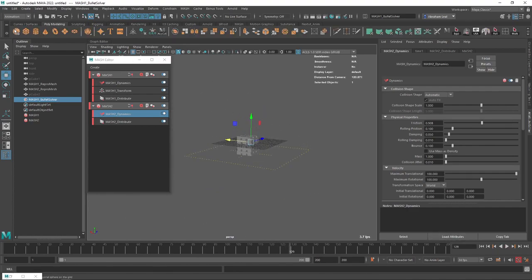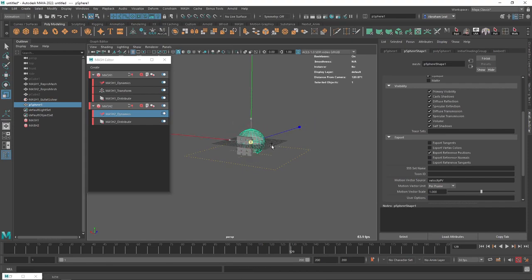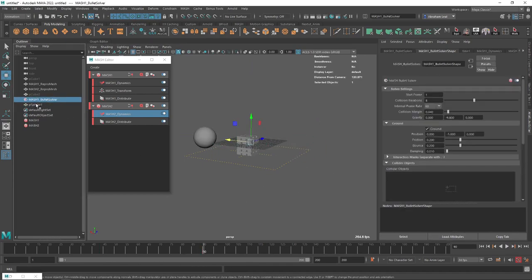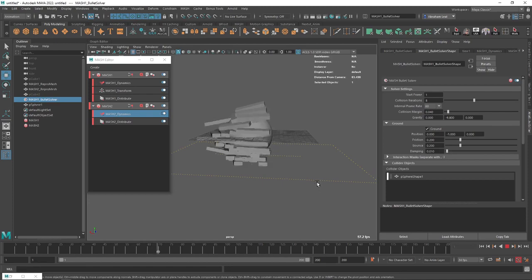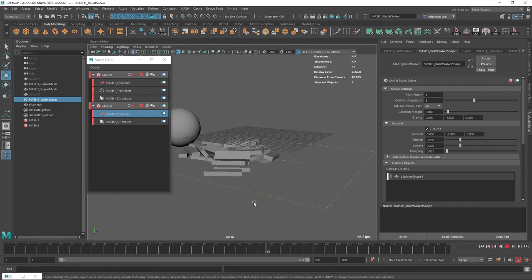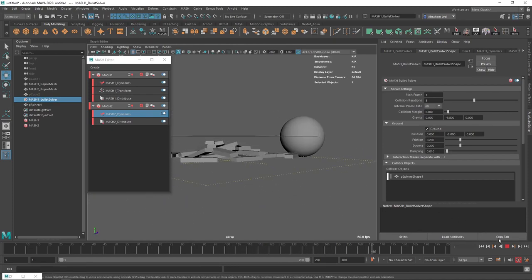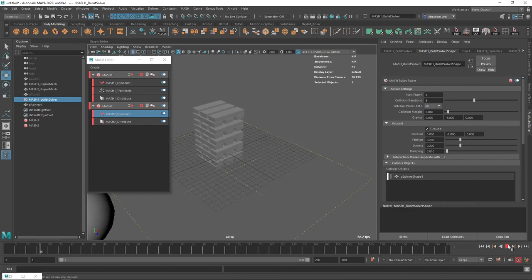So let's go again here with a sphere. Let's go with a big sphere right here. We're gonna go, let's say here, and then just like bloop, move the whole thing. We go to the bullet solver and we add this thing right here. And now if we hit play, the tower falls, and a couple frames later, this thing just like rolls through it and destroys the whole element, creating this very nice pile-off effect.